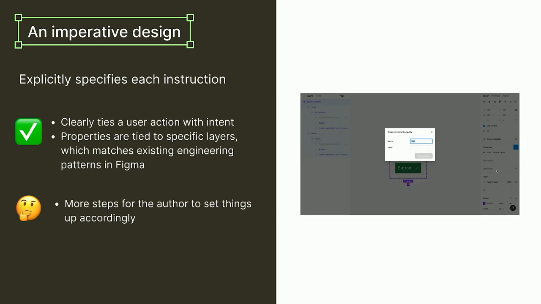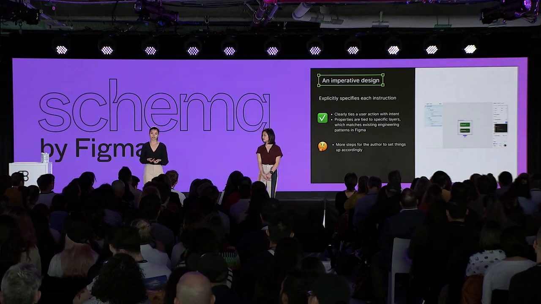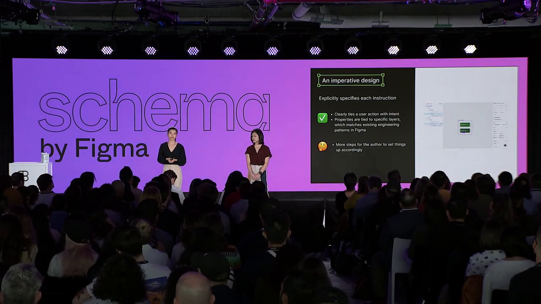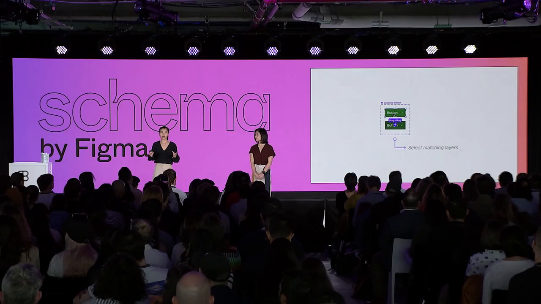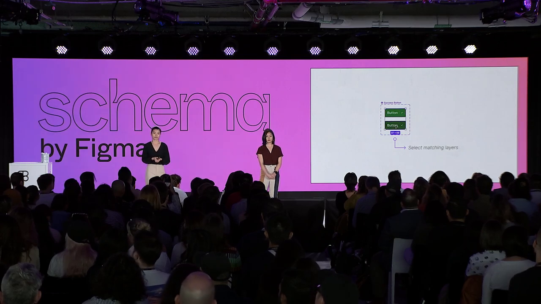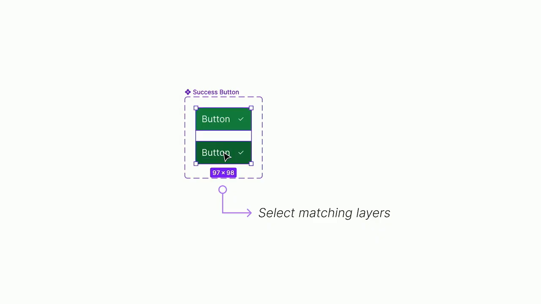After a lot of brainstorming, we came up with a more imperative product design where users explicitly tell us how a prop should control a layer. Instead of attaching a prop to a layer name, we attach a prop to specific fields on layers, which have stable IDs under the hood. In this new design, you create a prop first, then select the layers and attach the prop. This does introduce an extra step for authors, but we were okay with front-loading this complexity since authoring only happens once, while consumption can happen many more times. This authoring complexity also inspired us to build select-all-matching-layers, which lets you select a layer inside a component set and match all other layers with the same name and layer hierarchy.